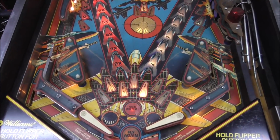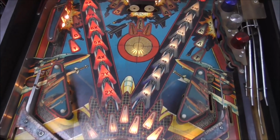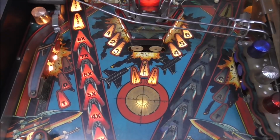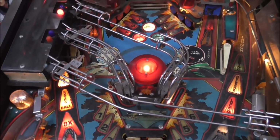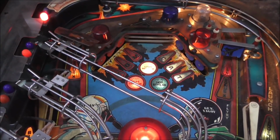Alright, I think we got every one of them working. Wasn't that big of a deal. And they'll look a lot better with the playfield clean too, you know. What a great light show this thing has on it. So most of those back there were burnt out, but now they're cool.